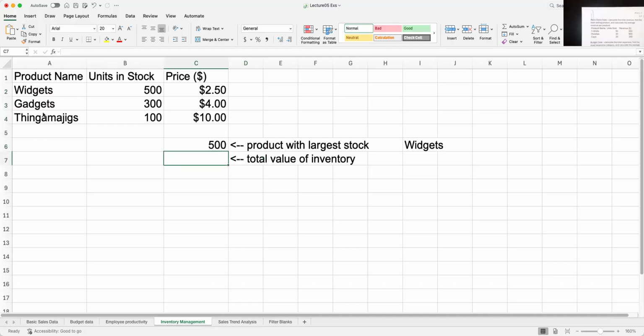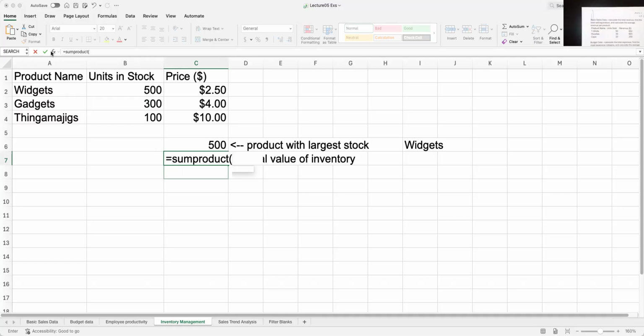Down here, I'm going to write equals SUMPRODUCT. Now, if you run into a formula and you're not sure what it does, you can click on this little blue thing right here. And it'll bring up the Excel help. That is a lifesaver, because you can search for things and do that in the help file.